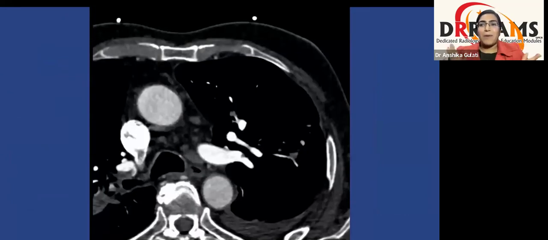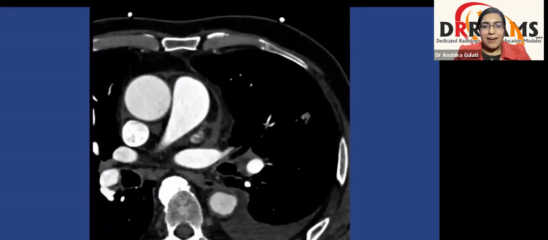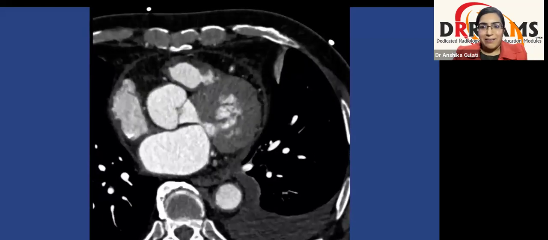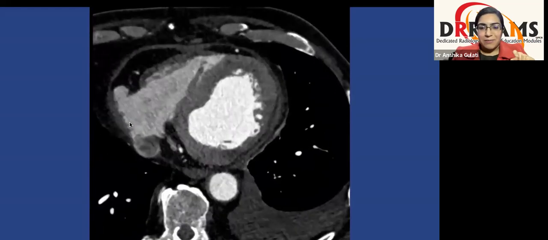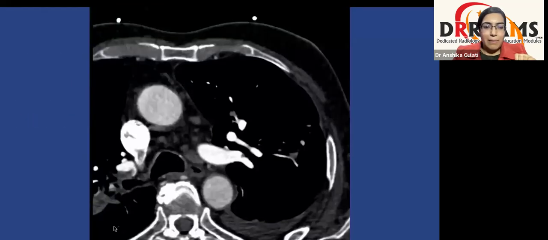Okay, so after the warm up with the conventional radiograph, we'll come to the cross-sectional imaging, that is the CT and MR. I'll just run a case of CT angio, cardiac CT. These are axial sections, and I'll give you 2 minutes. Please study this case, and whatever information you can draw from this case, can you please write in one line in the chat box? I'll run the case again.